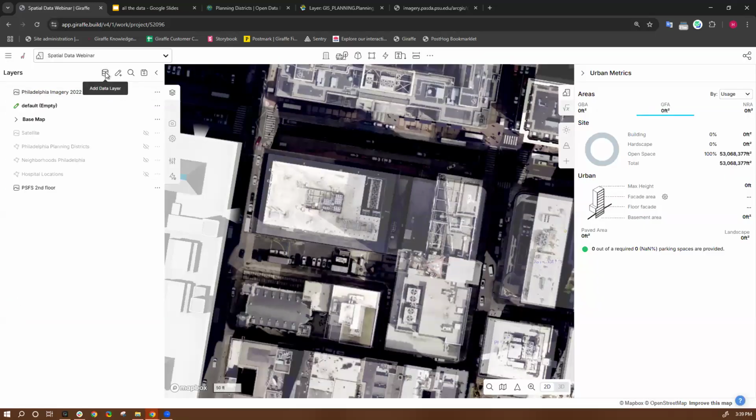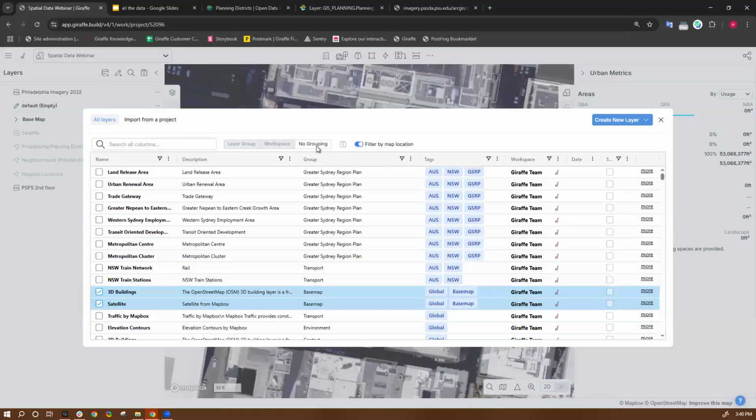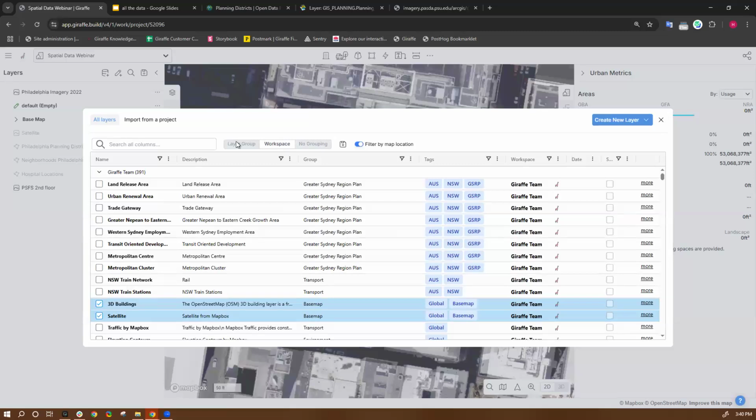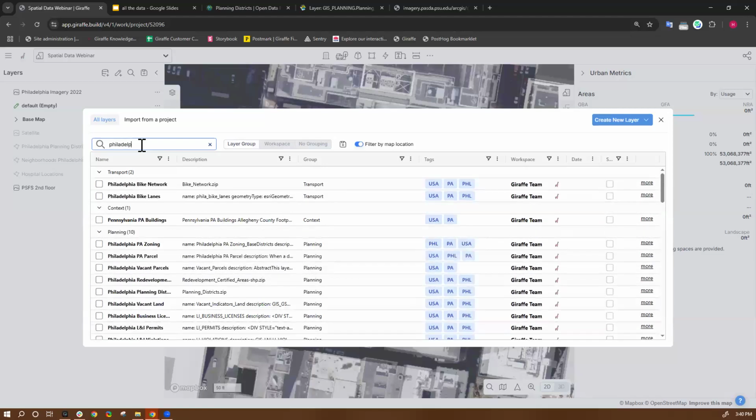So if I pop back into the layer library, you'll see that you have this option to group the layers by workspace or by layer group. So if you give your layers really descriptive layer groups, they're going to show up in those here. And then if you want to go even a little bit further, you can add tags to those groups.